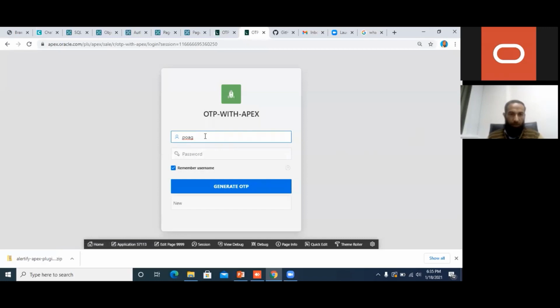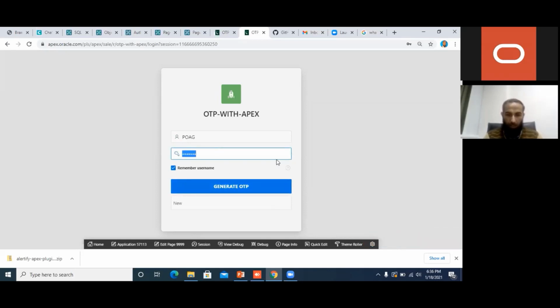So now I'm creating an OTP. If I'm not providing any username and password and clicking on this, it's showing me an error that please enter the username. I would like to add a username and not putting the password. It's showing me an error, please enter password. I'm putting a wrong password, so it's giving me an error, incorrect username and password.